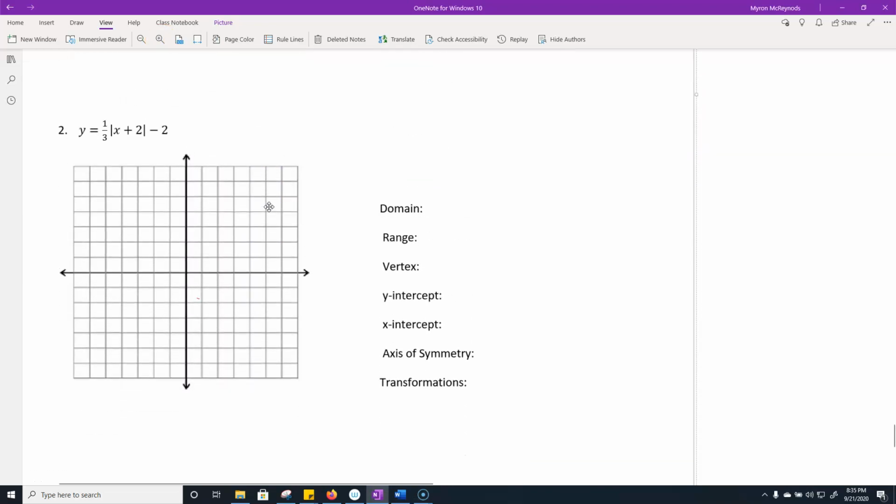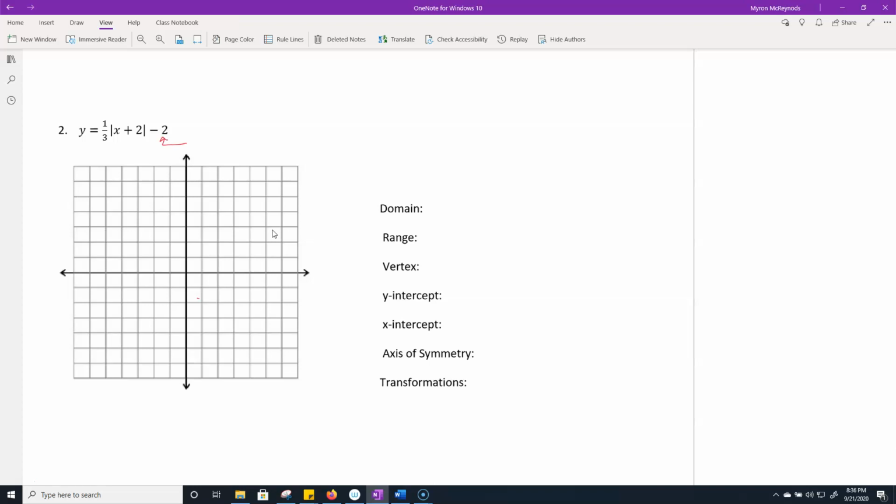All right, class, for number 2, I'm going to show you all the other transformations that could possibly happen. Number 1 had 4 transformations, and this one has the other 3 that could possibly happen on this test for on level. So I'm going to show you these 3 transformations, and let me show you each one here. Okay, so the first step is always to find the up, down, and left, right transformations.